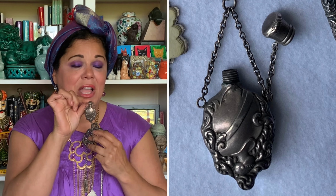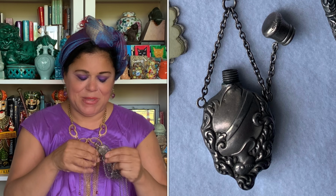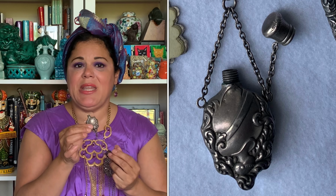And with that comes this pencil. And this pencil has a retractable feature to it, and at the tip of this is graphite that they would put on here. And so this is the pencil that you would use to write your notes. And isn't that fabulous? And then in the middle here is a little bottle of perfume that you can use. Isn't this awesome? I just think it's so fabulous. You could probably put some perfume in here, or what about a swig of whiskey? I think that's what I would probably put in here.